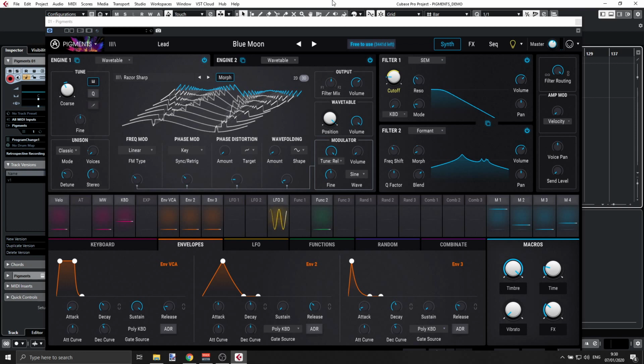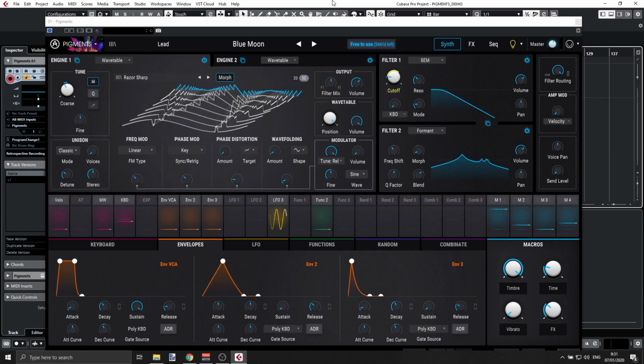And what we'll do is we'll have a quick look at Pigments by Arturia. And hi, Tony. And what I'll do is I'll give you a quick tour of this very, very amazing synth. Really like it, really like the workflow, and really like the graphics, and particularly I like the sound.